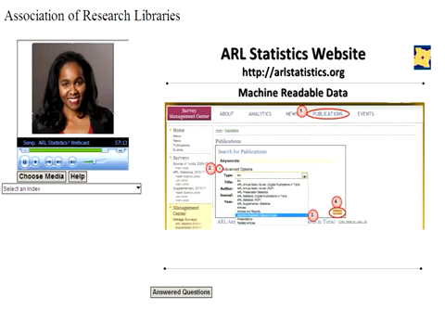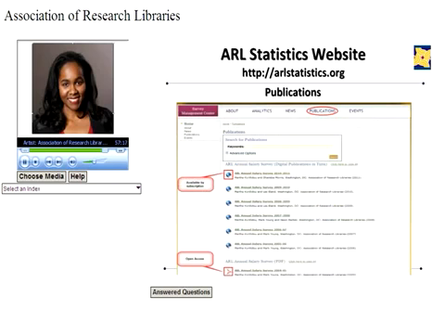Next, we'll have a look at the publications portion of the website. To access the annual publications, simply click on Publications, and the full list of annual publications will appear. This slide shows the salary survey publications, which are also available on the ARL Statistics website. We've used a globe graphic to denote publications that are available by subscription and a PDF graphic to denote the publications that are open access. And, of course, you can always search by keyword or type as shown in the previous slide.